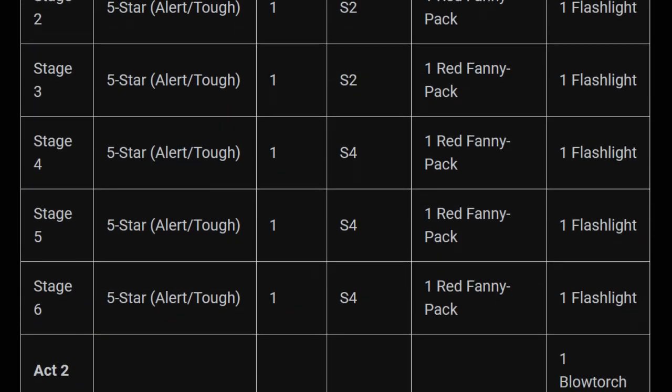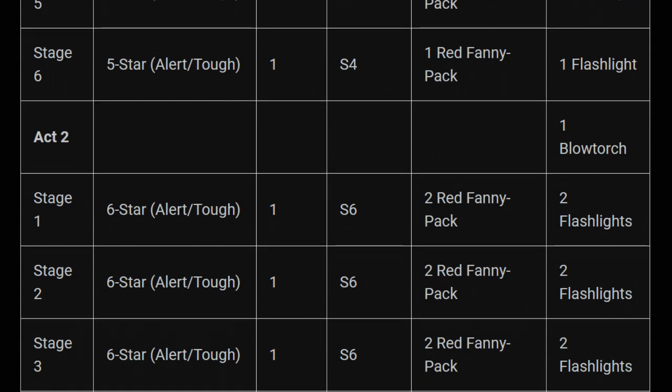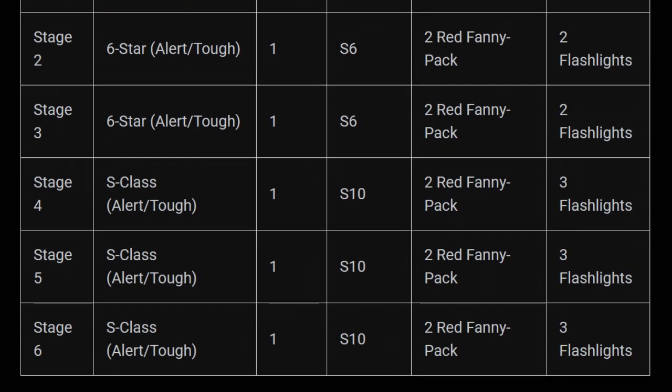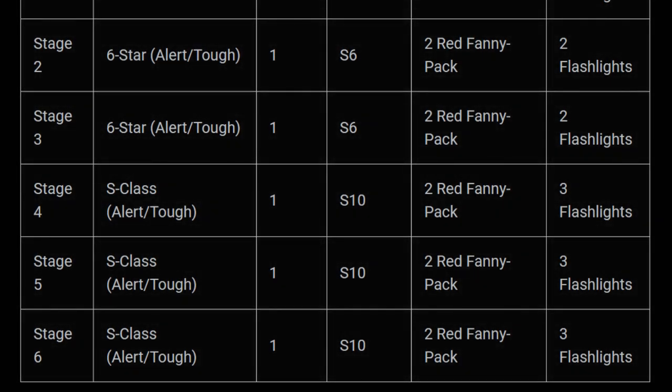Then we go on to Act 2, and the cost increases. We do get an act completion bonus of a blowtorch this time around, but the stage costs are going to go up to 2 red fanny packs per stage. But you can complete the entire melee roadmap, because that is it, in the first 3 days. You do get 18 red fanny packs for logging in for the first 3 days, and that is the energy, of course, for this roadmap, and the roadmap will cost 18. The grand total amount of flashlights that you can get from this one is going to be 21 for the cost of 18 of the login energy.